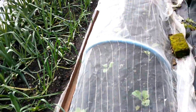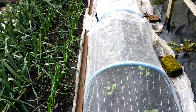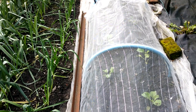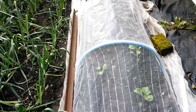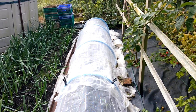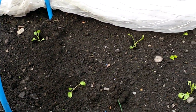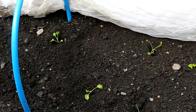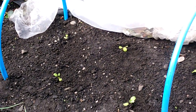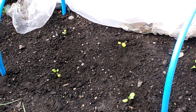My next job - this was the row of spring cabbage, there was greyhound cabbage here before. They're all gone, I've cleaned the ground, lined it, and I've just got these remaining half dozen plants to go in at the far end to finish that row. Hopefully that'll give me a nice row of greens in spring. I could either take them as greens or leave them to head up a bit later on in May perhaps.